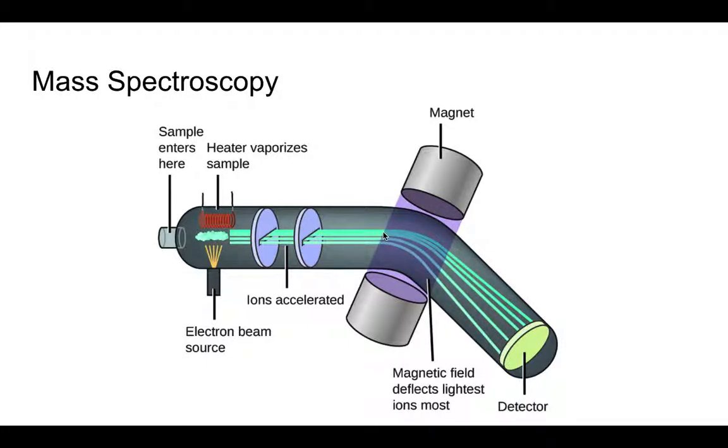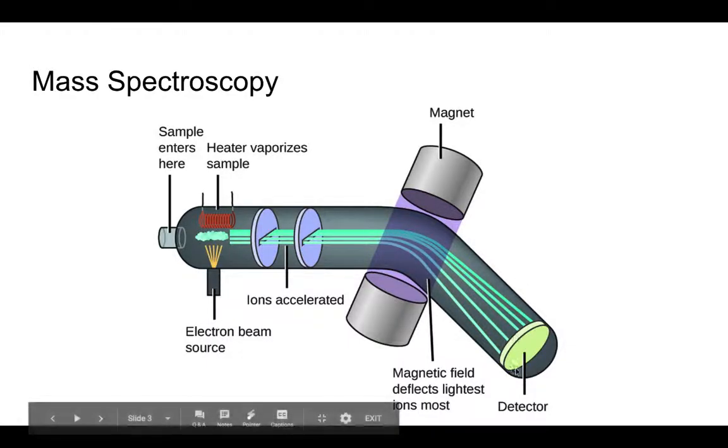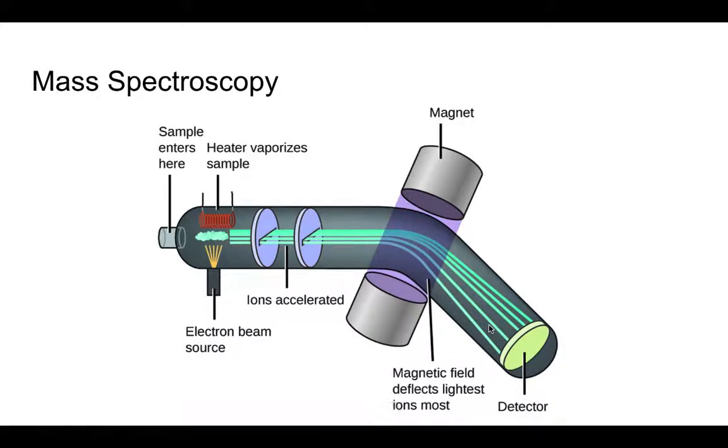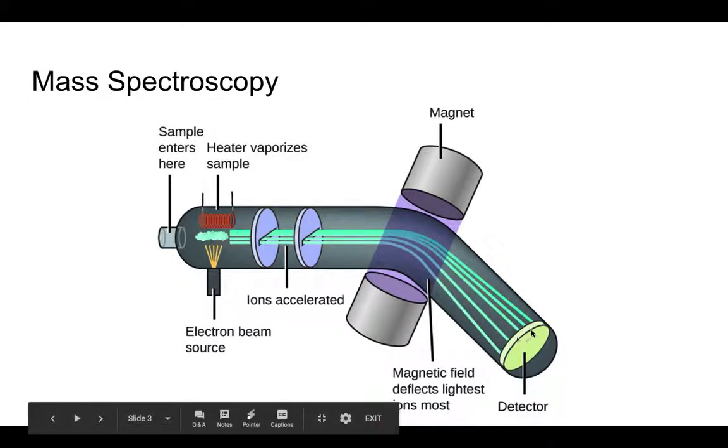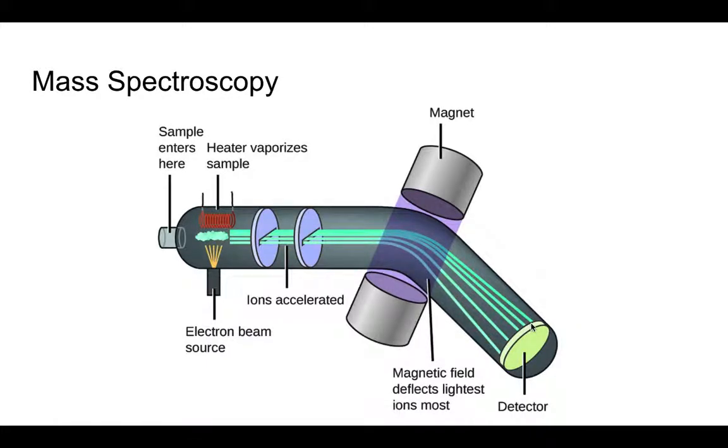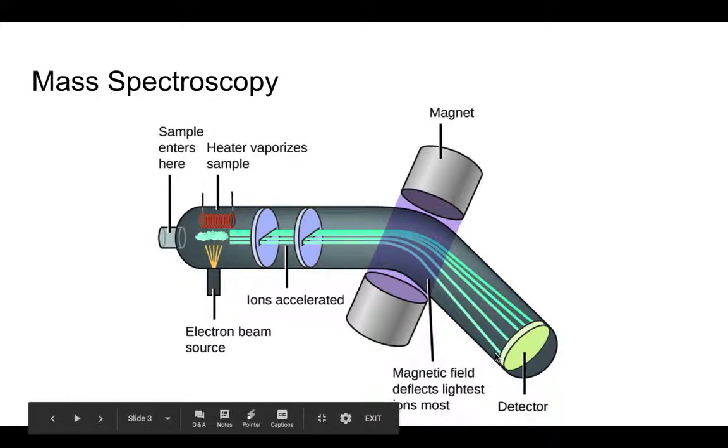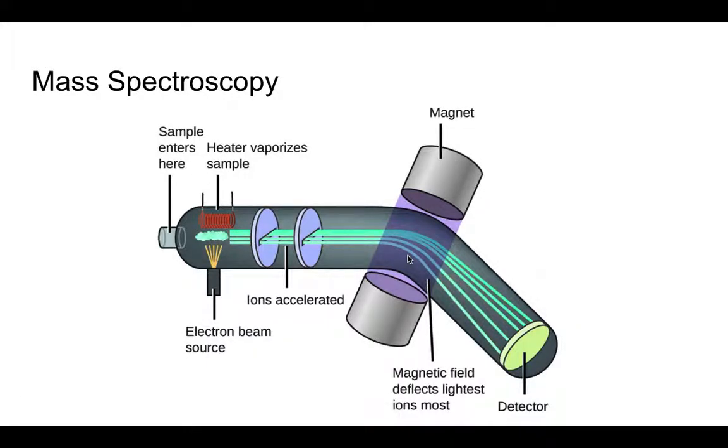Whereas if they are heavier and have more inertia, then it's harder for them to deflect, and we might get something that's over here. Now this detector here can tell when a fragment or a molecule hits it, and it records how many times it gets hit in which spot. And it knows that the heavier molecules are over here, and as we move this way across the detector, the molecules get lighter and lighter. So what it can do is tell us what the size of the molecules and pieces of those molecules are by ionizing them and then whipping them around a corner with this giant magnet and seeing where they land.